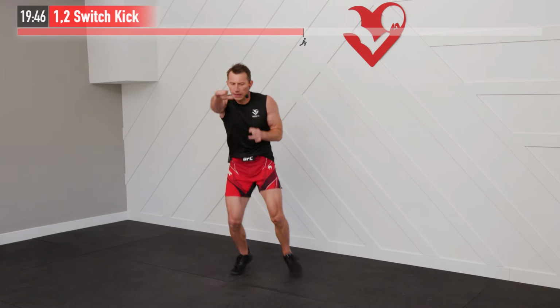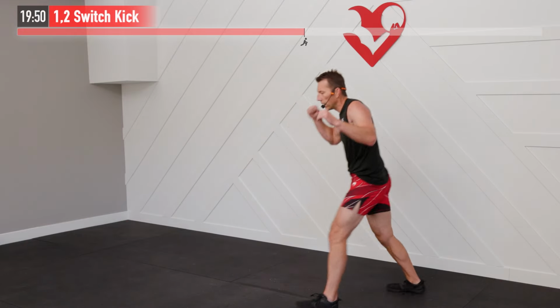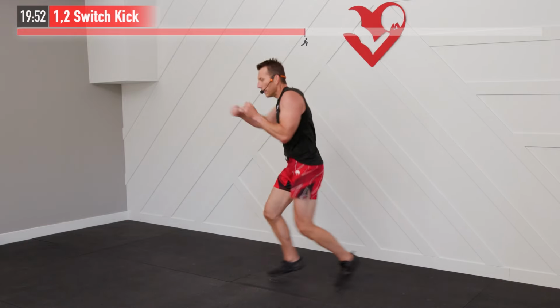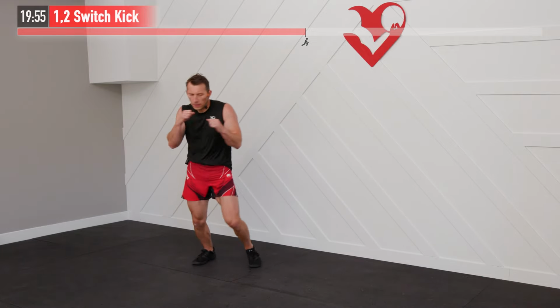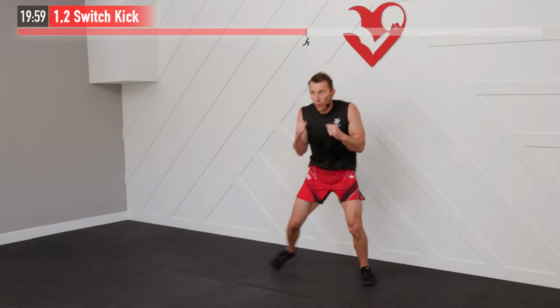1, 2, switch, kick. And then set that lead foot right back down. 1, 2, switch, kick. 1, 2, switch, kick. 1, 2, switch, kick.